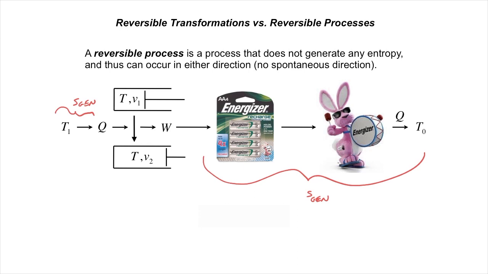In my opinion, the better answer to this question is that any irreversibilities in our process that occur outside the system, such as the heat transfer to the cylinder or the discharge of the batteries a month later, do not involve generation of any entropy inside the system. This means that we can still attribute changes in entropy of the system to heat flow across the system boundary. In other words, the measurability of entropy does not require that the process as a whole is reversible, only that the transformation path of the molecules inside our system is reversible. This condition can be easily met under real-world conditions.